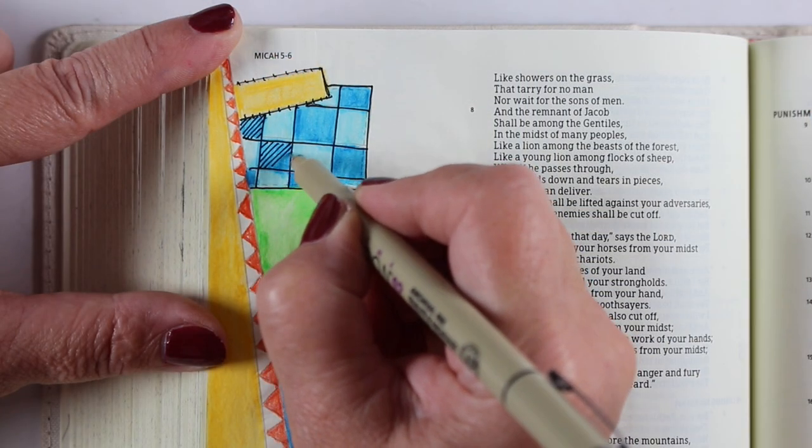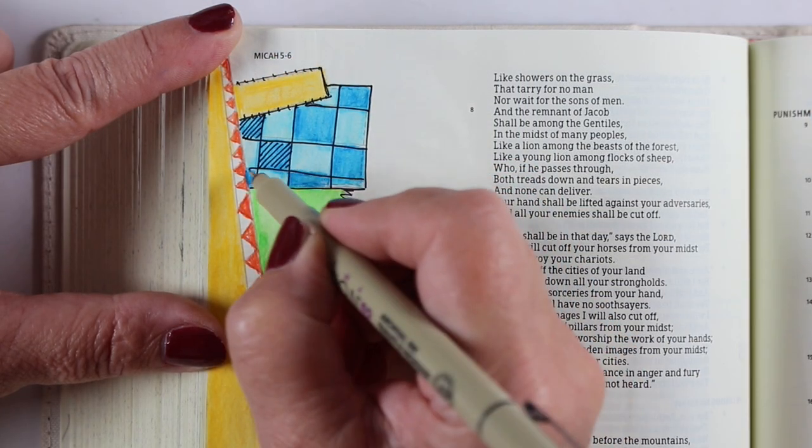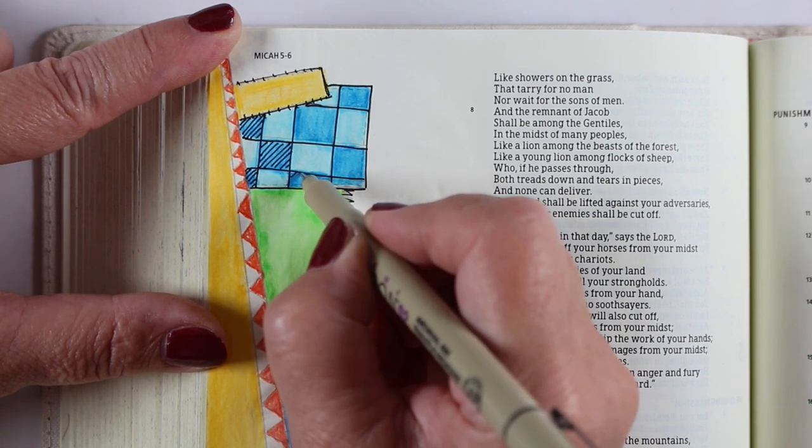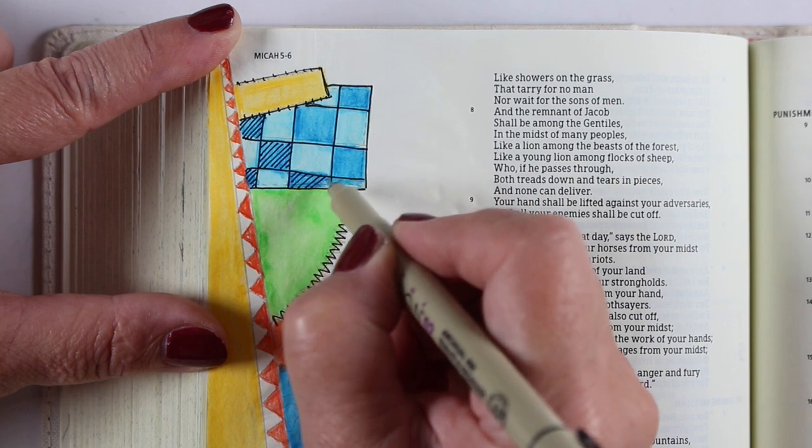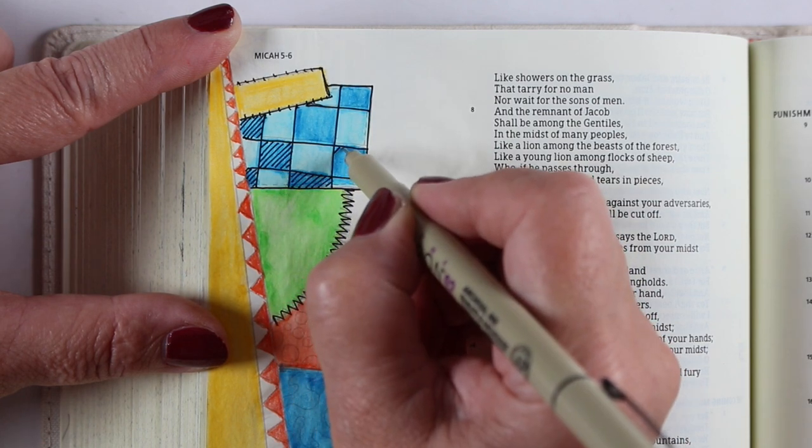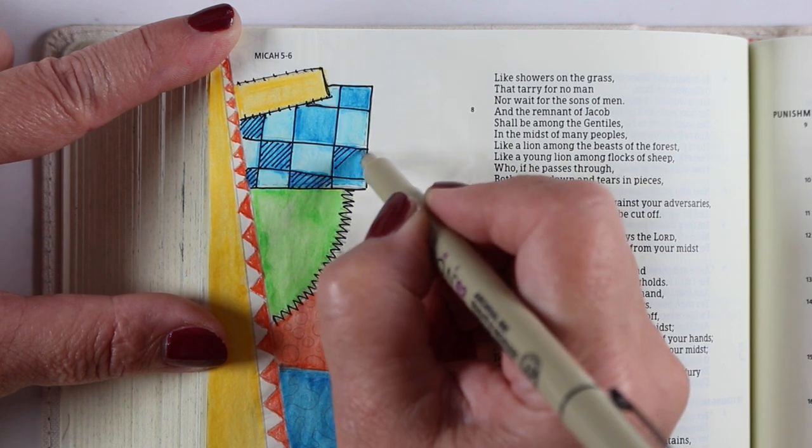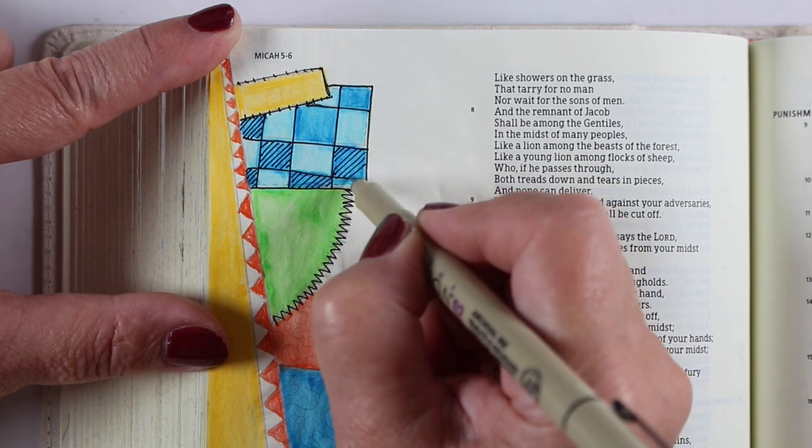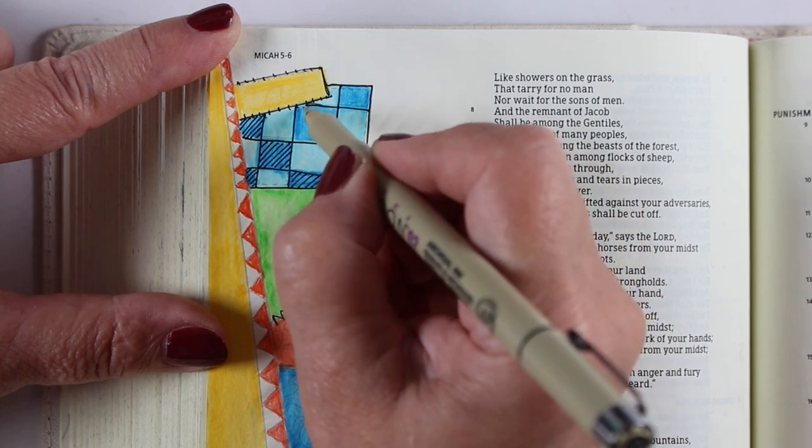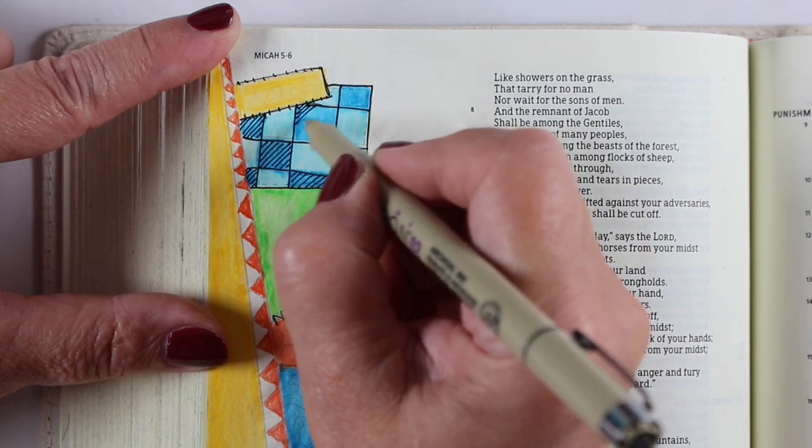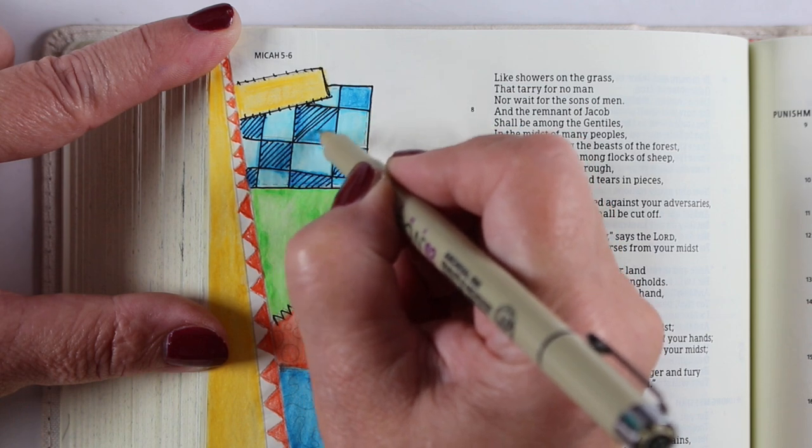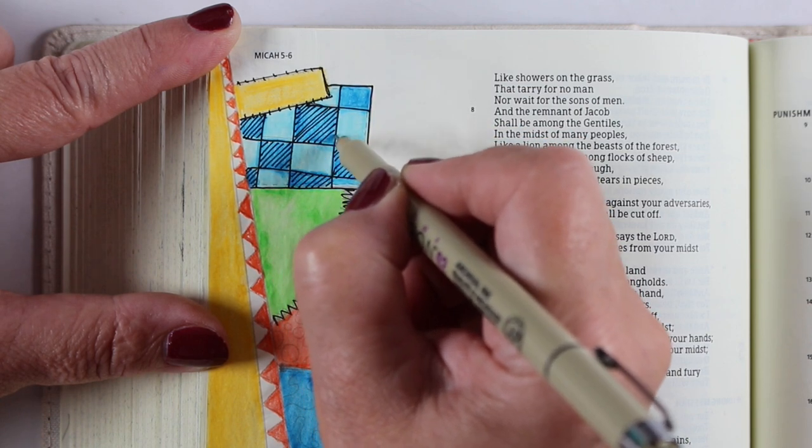Then I can proceed. I decided to go back in and put black outlines around it, and that just makes me happy because I love doing doodling and I love my Micron pens—they don't bleed through. I'm just going to add designs to a bunch of these sections. You can make them complex, you can make them simple, you could do this in gel pens, you could do it in a white pen for the outlines, you could make all these look like quilted fabric squares. Lots of fun ways that you can decorate this.